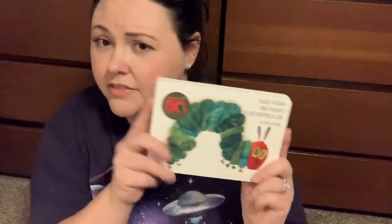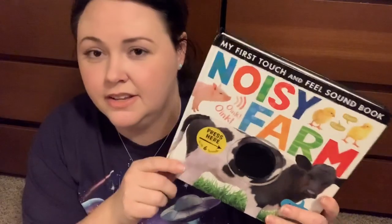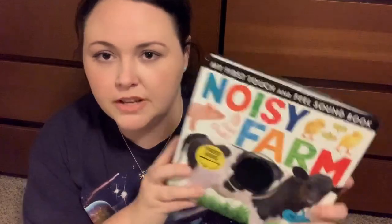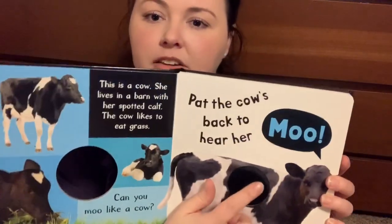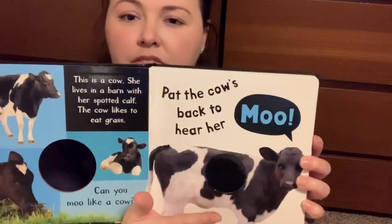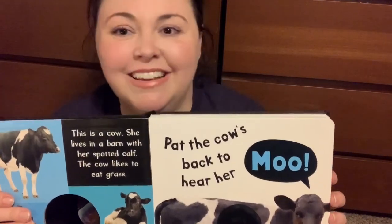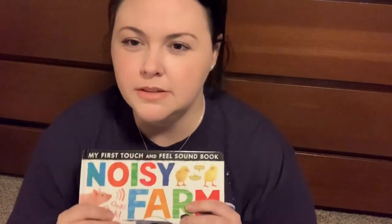I got him The Very Hungry Caterpillar because I feel like every kid should have that book. He already has a couple of touch-and-sound books — one with cars, one with safari animal sounds — so I got him a farm animal sounds book. It gives a little bit of information and then has something you can touch and feel, and it makes the noise. He loves these books. The only complaint is some of them are really hard to push for his little tiny fingers, so you have to help, but he brings me these books all day wanting me to read and push the buttons.